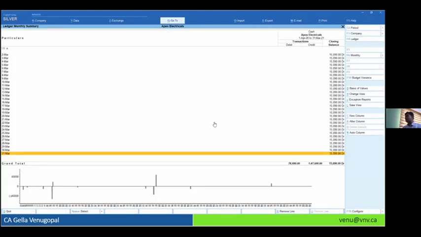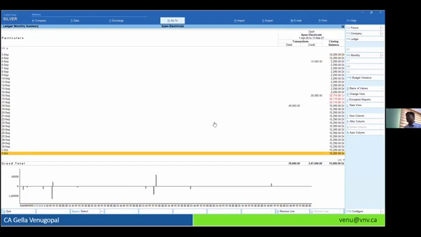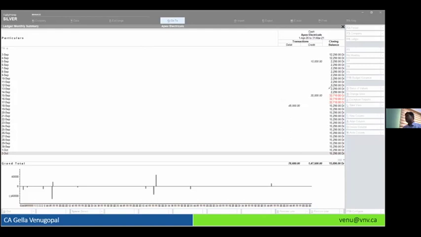The moment I say daily, my daily transactions are coming. But if you see in between, you can see the data has turned into red for a couple of days, which means on some days the transactions have gone negative. So they cannot spend money without having the money. So this is something you can check. Maybe there is a data entry error where the receipt should have come first and the payment should have come later. So you can also have this checked and asked.